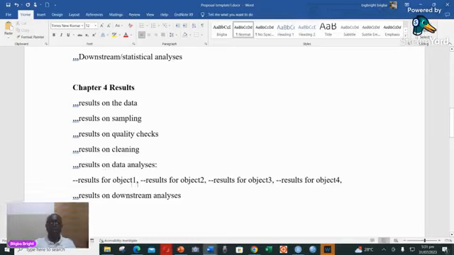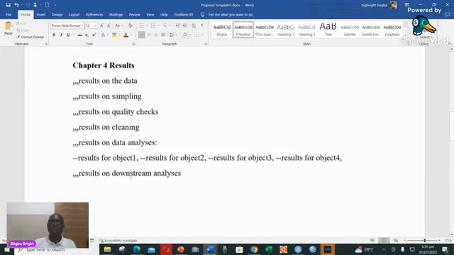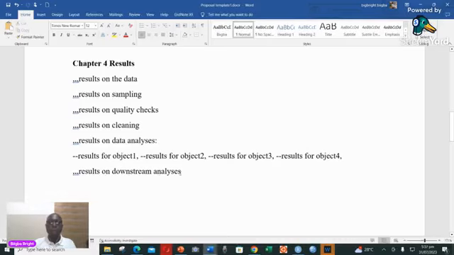So for instance, you also do it accordingly. Results for objective 1 or for method 1. I think I should have put here method 1. So your result for method 1, which is answering objective 1, should be here. You use method 1 to address objective 1, so you now have to bring that result out here. If it is a plot, then you put the plot there, then explain what that plot means, and whether it is answering your objective or not is now left to you. The same way you do for the rest. And then you also go down, you also have a result on the downstream analysis. So you see that everything is consistent, and in that order.